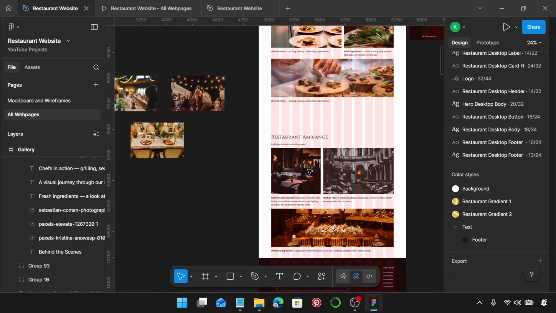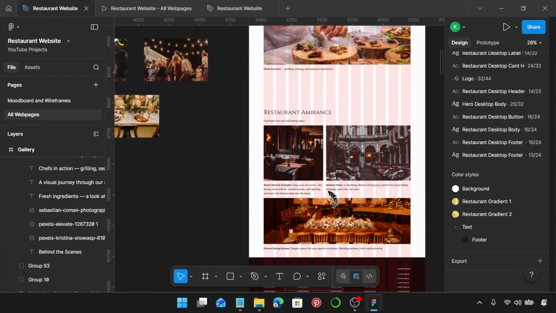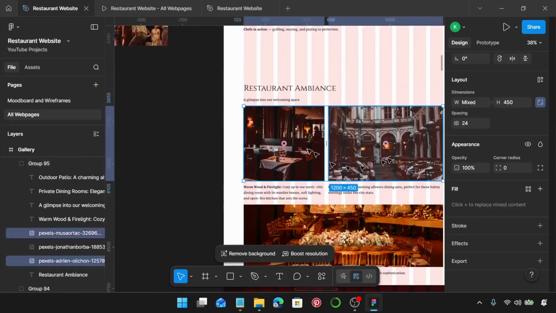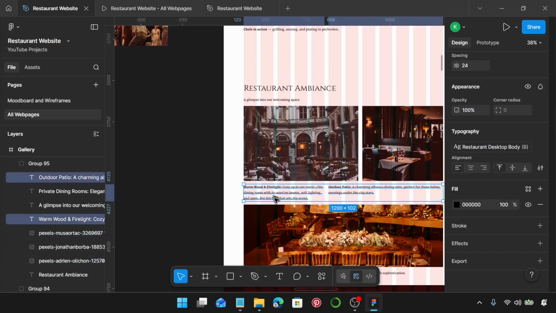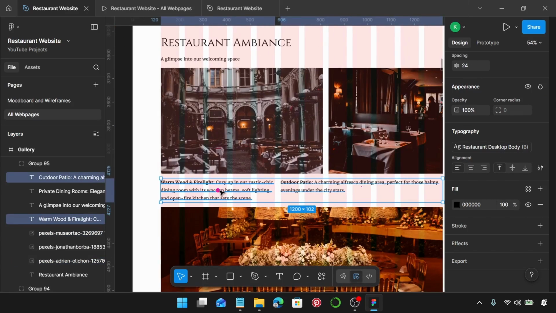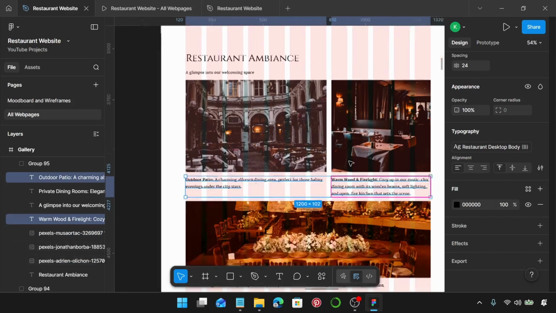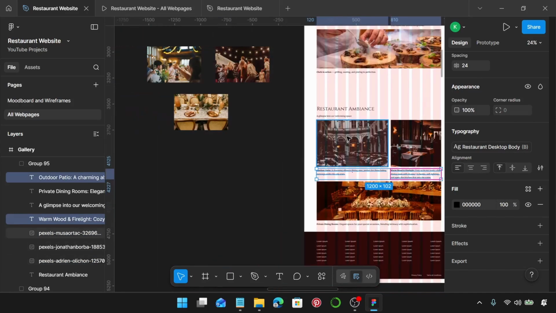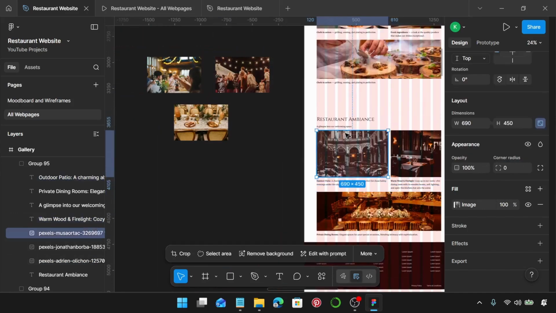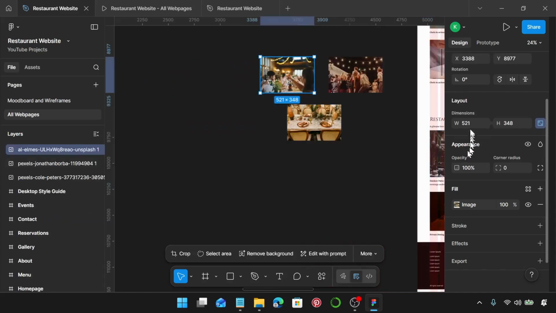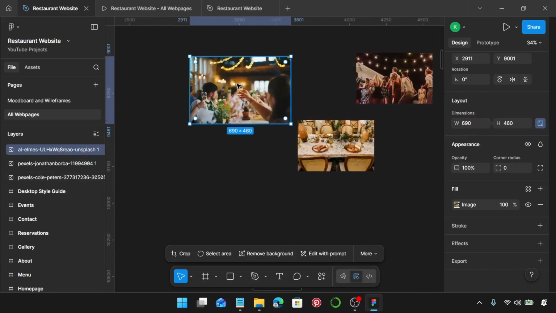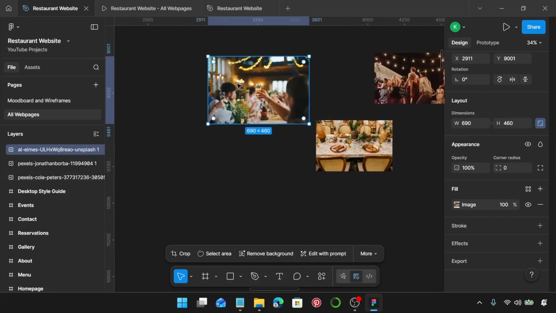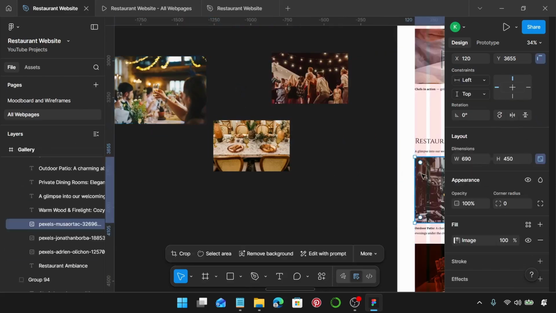For this third section, we're going to do what we did in this one. So I'm just going to select these two, swap their places, select these two till I see this red circle, and then I'm going to swap their places. The width for this is 690 and height is supposed to be 450, right?